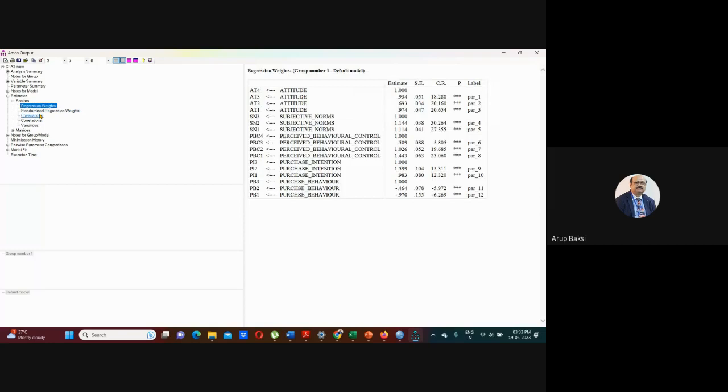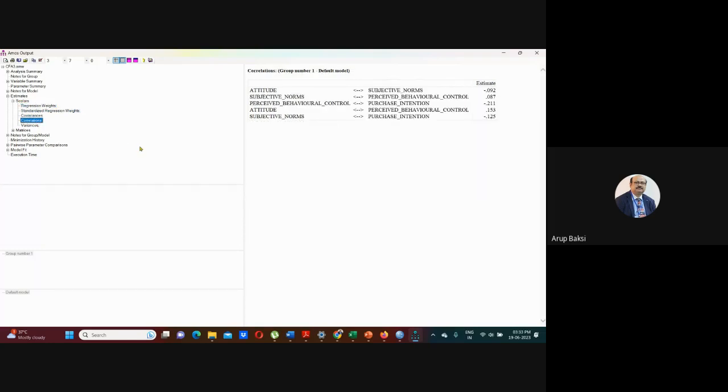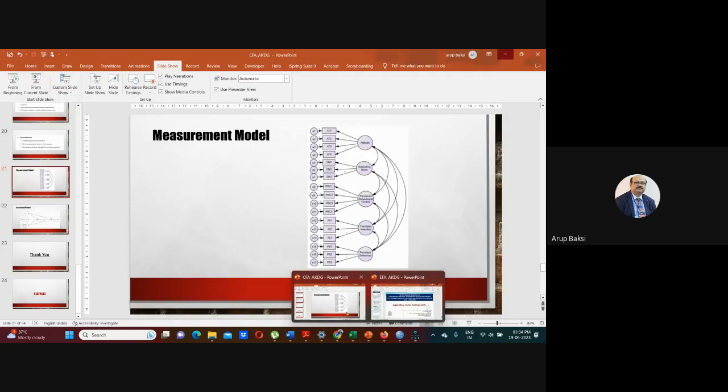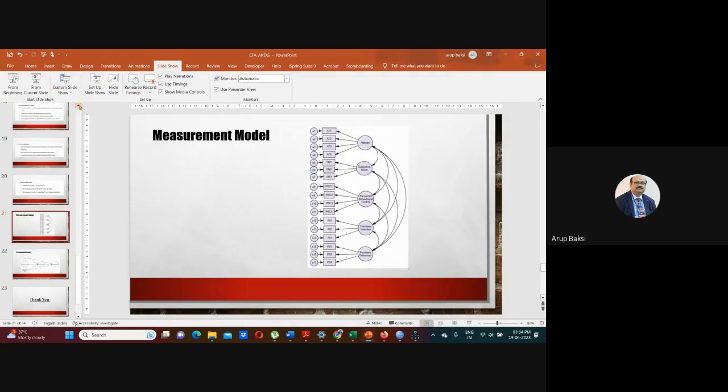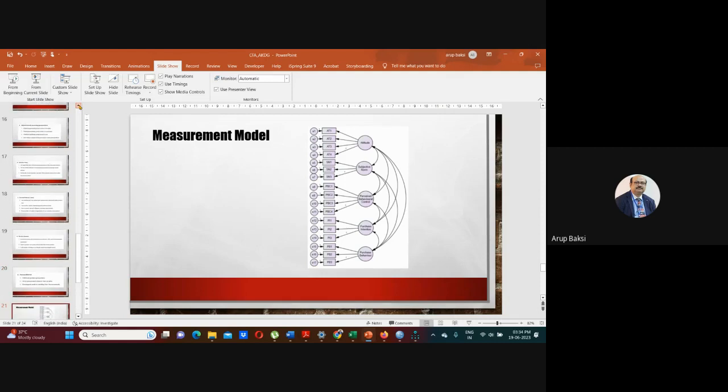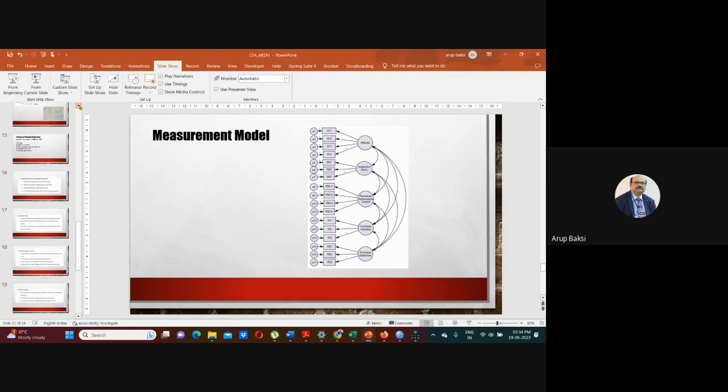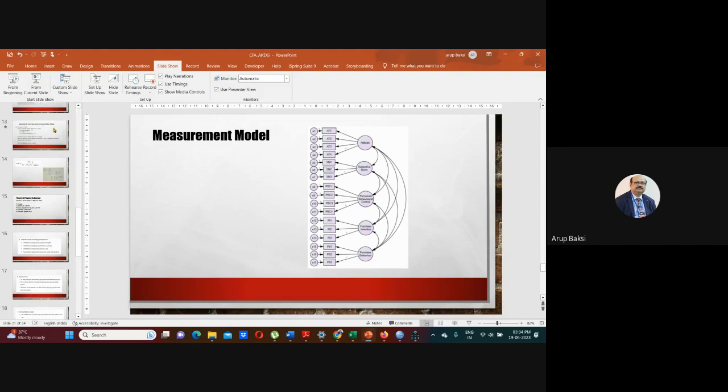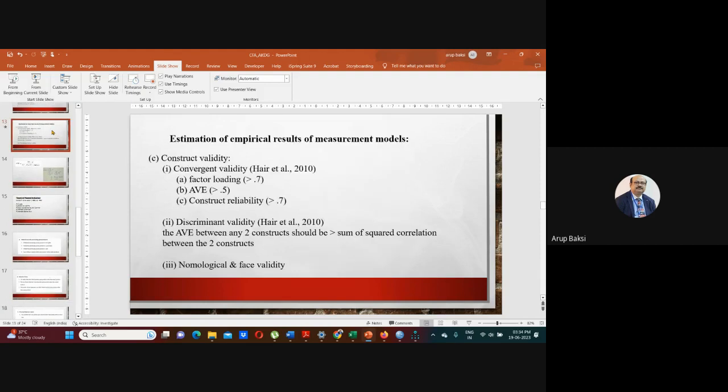So we can go for calculating, as I have told you when we discussed it in the slide, that when we will be checking on the validities, we will be dealing with a number of parameters. Let me just show you the slide. One of the parameters that we have denoted here is an important feature for this estimation of the empirical results.